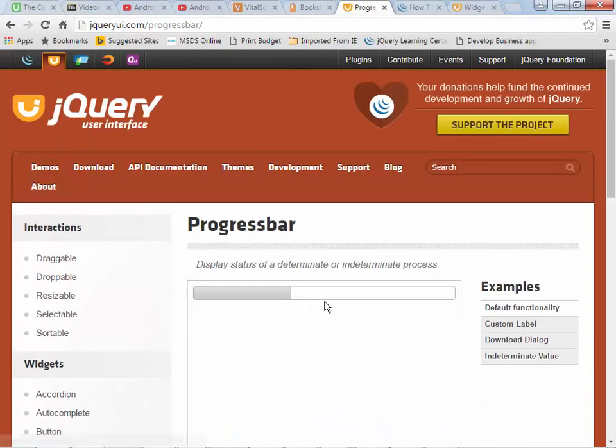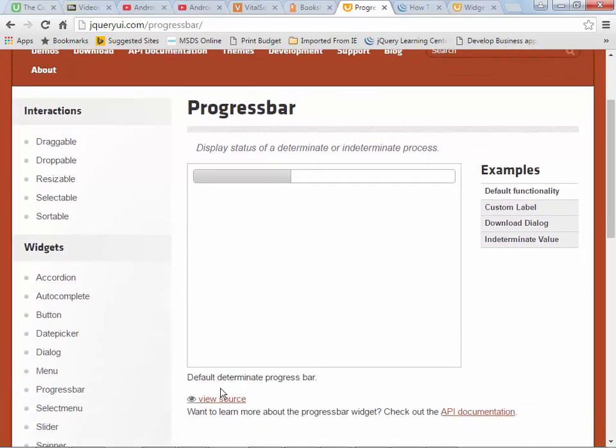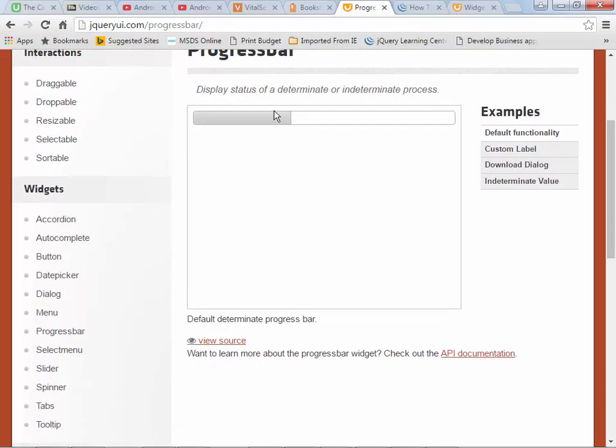The progress bar, again, notice, I think the way that they have this one set up is if you run this one and you keep clicking it, it'll eventually fill the whole thing up. Again, that may or may not, imagine that you had a page that you created in there.